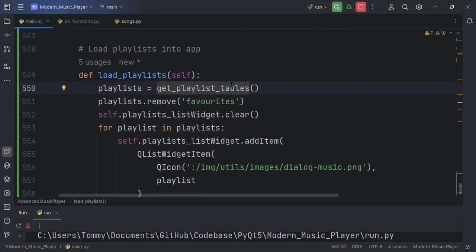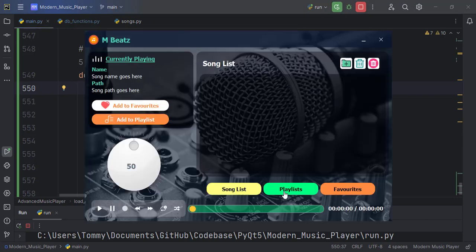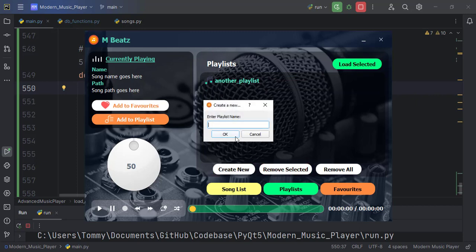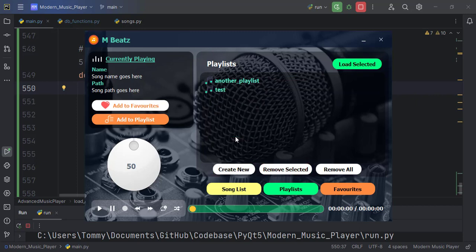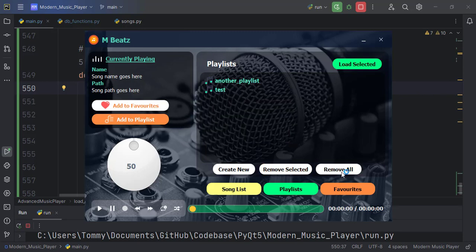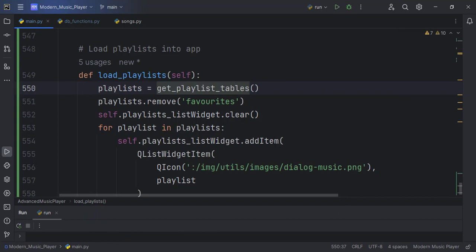So let's just try out the delete and the delete all, and let's know that it works. So if I select this one, remove selected, it's gone. Let me add it again. This one called test. It's in. Remove all. No. Move. Okay. Our app crashed at remove all.